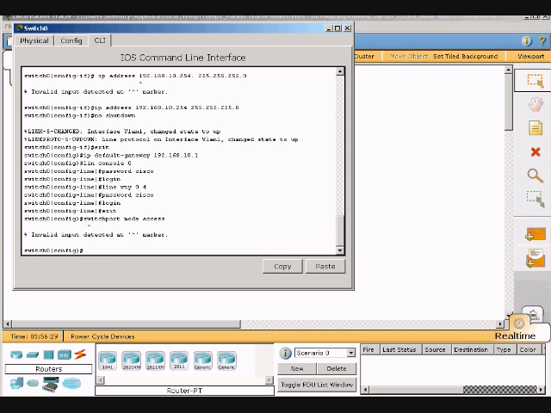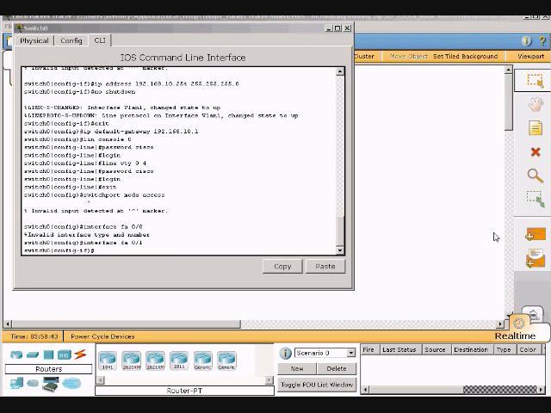Hold on. Okay, my instructions here are incorrect. It's actually we have to type in interface FastEthernet.